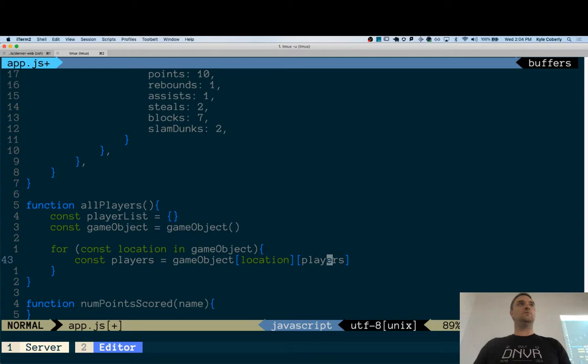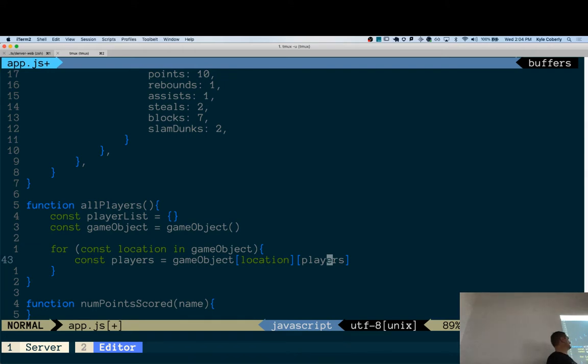Uh-oh. What's the trouble with that? Name conflict. Not a name conflict. It's redefining a variable. That's part of it. Like, I think that's just sloppy, but that's not the real problem. It's not like key value. Players in the bracket, it's not a key value. It should be. We're circling around it. What is this? It's certainly not players.